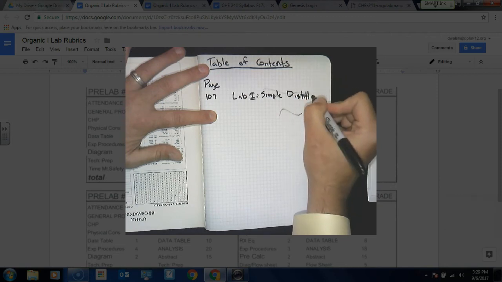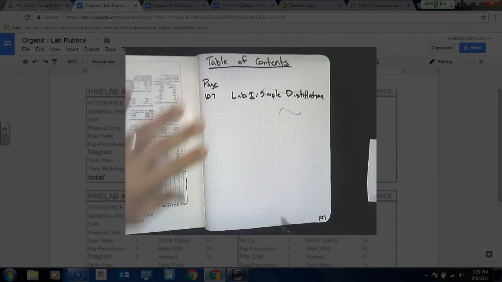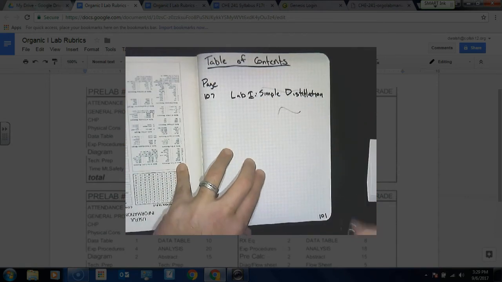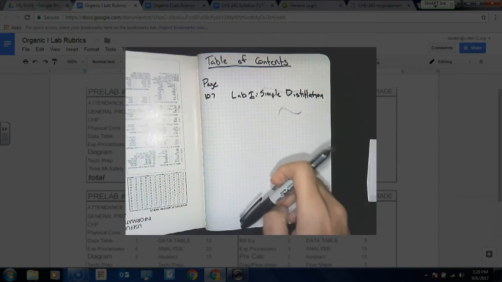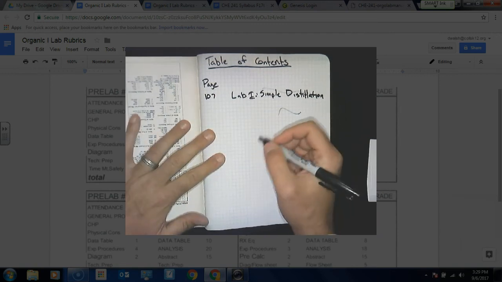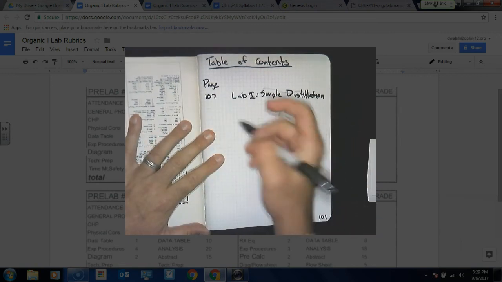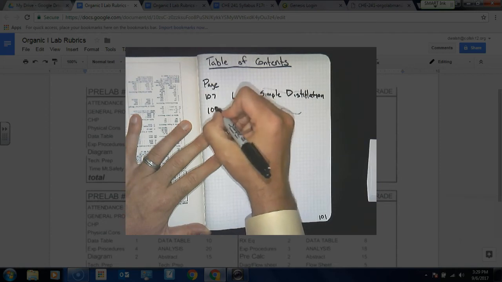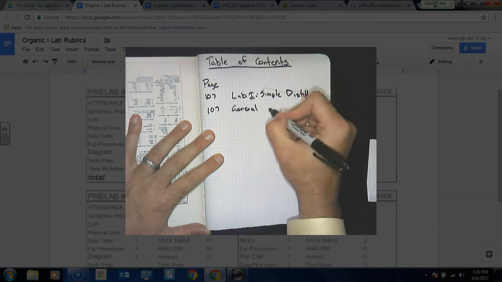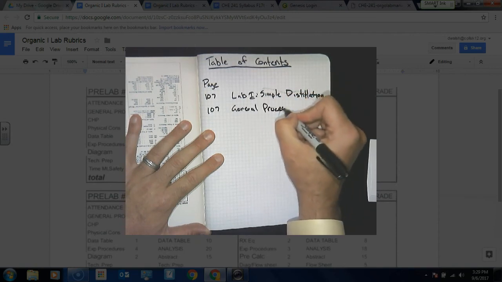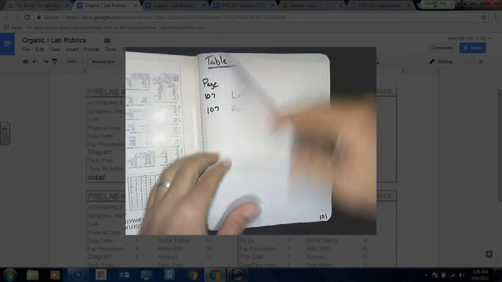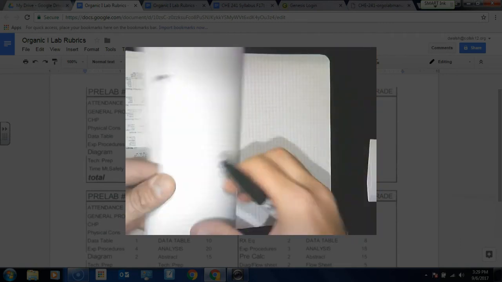For my table of contents, I'm going to make sure it is a detailed table of contents, because I'm going to use the rubric, and each one of those sections on the rubric is going to be labeled here. Then I'm going to do 107, and we always start a lab with a general procedure. That's going to go over here on page 107.